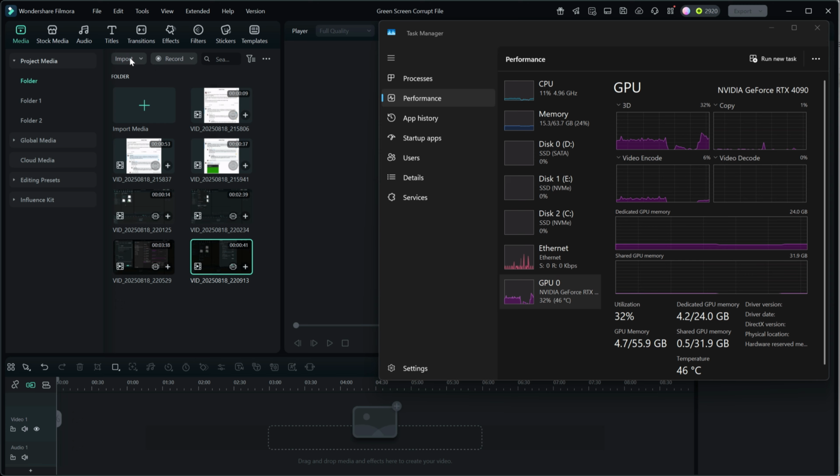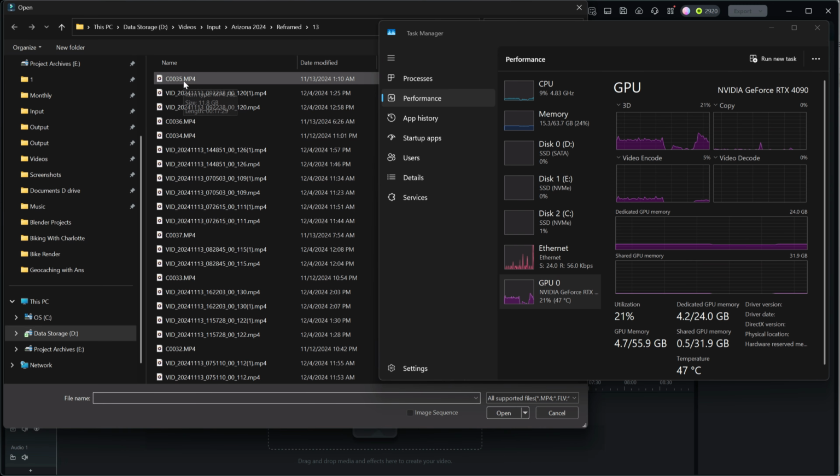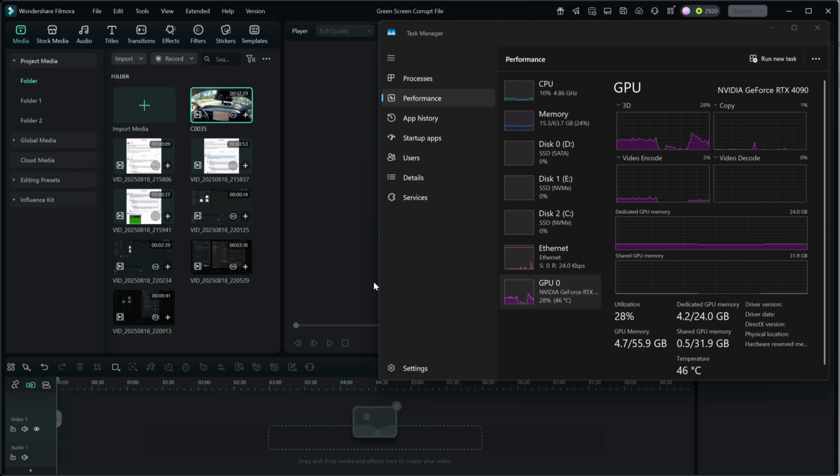Okay, so I'm going to import a 12 gigabyte file. And you noted that I did not have the proxy file created because I want to show you what happens up here.